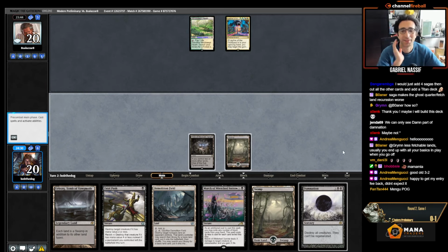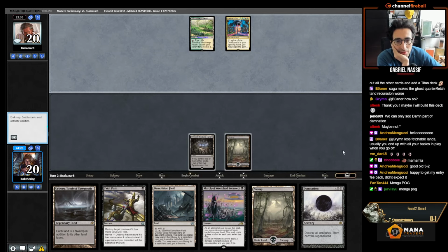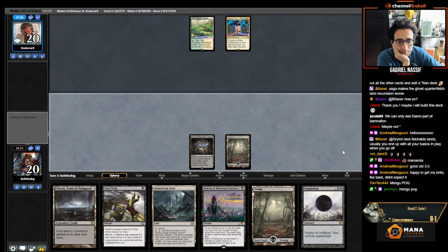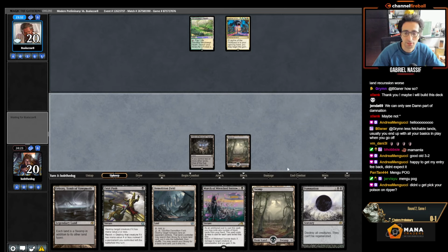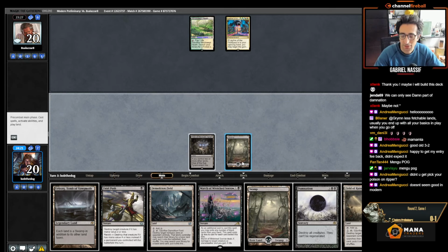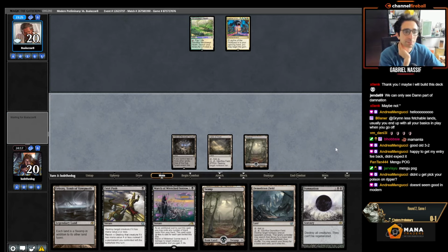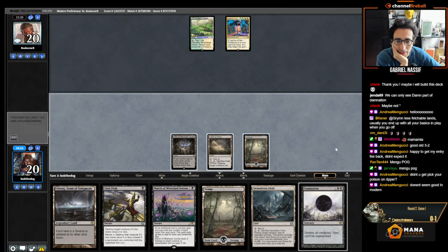Happy to get my entry feedback, didn't expect it. Yeah, I went 5-2, lost in the 5-3. Spike went 5-2, he was roughly 11-4 in a bunch of leagues. Pretty solid. Not broken, but looks pretty good and cool. Did you get Pick Your Poison already? Not that often. But yeah, Pick Your Poison is pretty good. I got Pick Your Poison against the Leyline deck, but it was usually on my ring, and I had drawn a card, so I was just grinding it out against them.